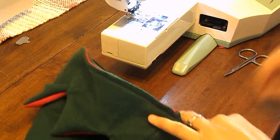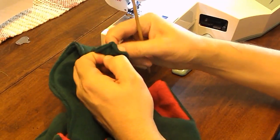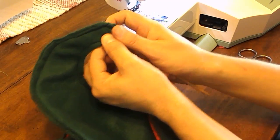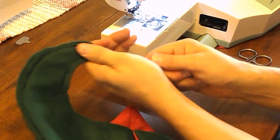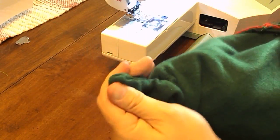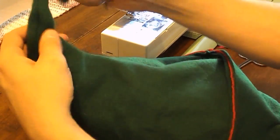And once the pins are pulled, I'm going to take my knitting needle or pencil, and the very tip, I'm going to push it in with the knitting needle, and I'm going to turn it right side out. I'm going to push that in until I get it on this side and pull that right side out, make it look really nice. And if you want to, you can get your knitting needle up in there and push that out even further. So all of it's pulled out.